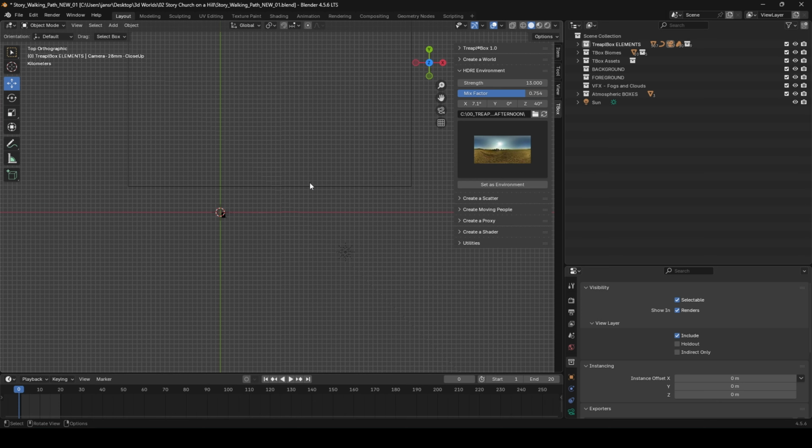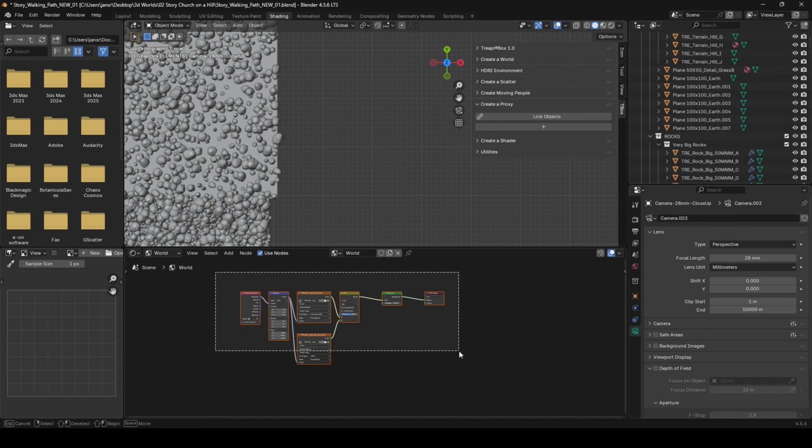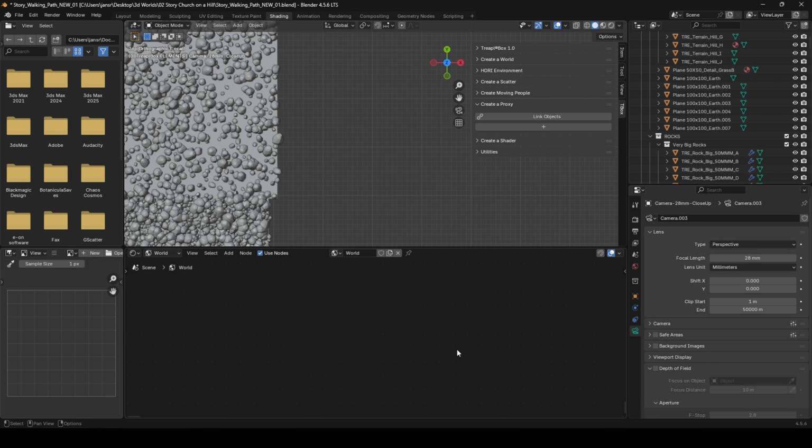So another thing I need to do when we are starting, I need to reset the HDRI environment in Blender. Somehow there's a bug, and if you don't do it, different HDRIs might mix together, which we don't want. So let's go to shading, it's here. Now in here there's object and world, so go to world, left mouse button, hold the mouse, select and delete on the keyboard.